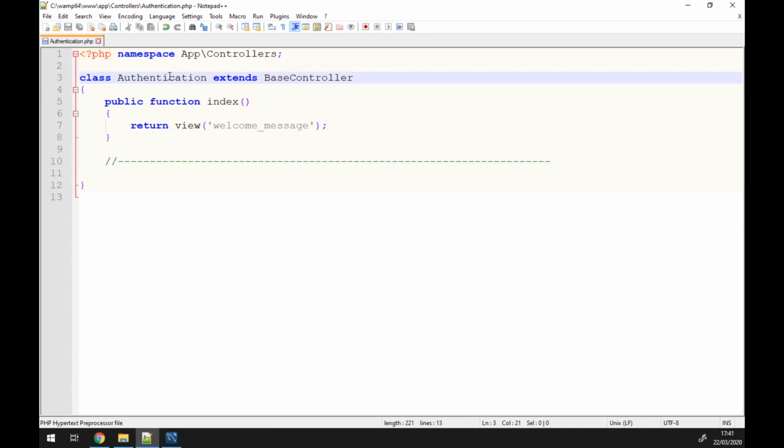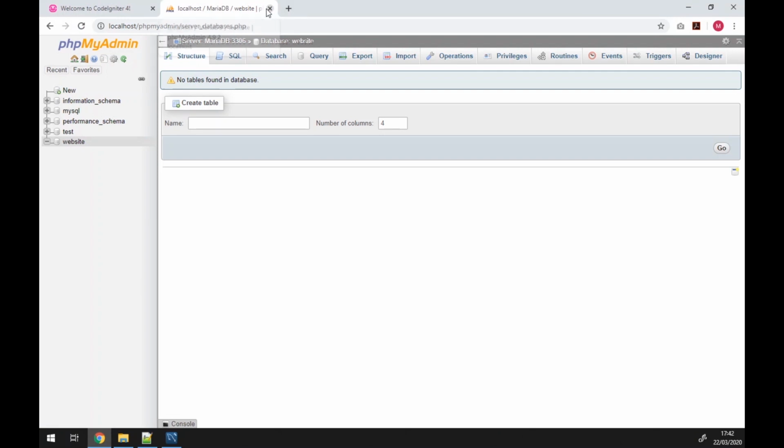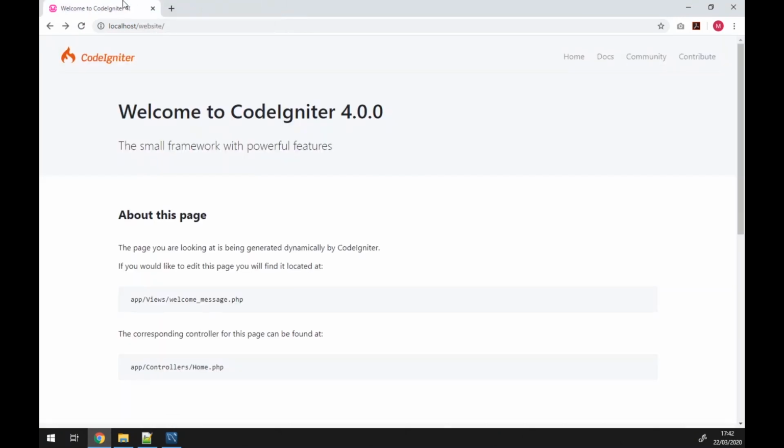Now following on from that, what you'll see is we have an index function. So let me just show you how this works in the browser. If I pop back into my browser, I'm going to close this tab for now because I don't need phpMyAdmin anymore. I'm going to go back to my Welcome to Codeigniter 4. Now this is a subfolder at the minute, so this is website. So on a live site we wouldn't have this, we just have our .co.uk where localhost is, or something similar. So after this main URL, which would usually make up your main URL, so for example developerspace.co.uk, this slash is now going to form the controller name, so in this case Authentication.